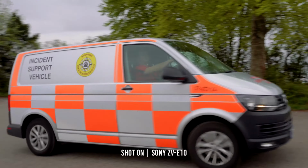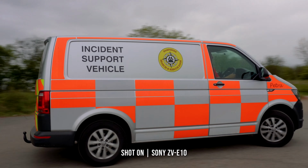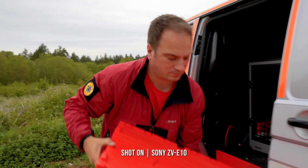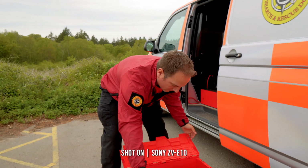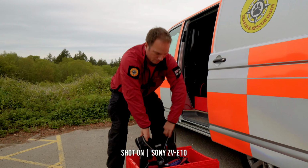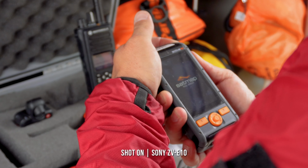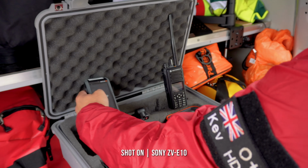With the sensor being that much larger than the ZV-E10, you can expect to find a far better low light performance from the ZV-E10, with less noise in your images from that native ISO of 100 to 32,000, along with better results when shooting in darker environments too.